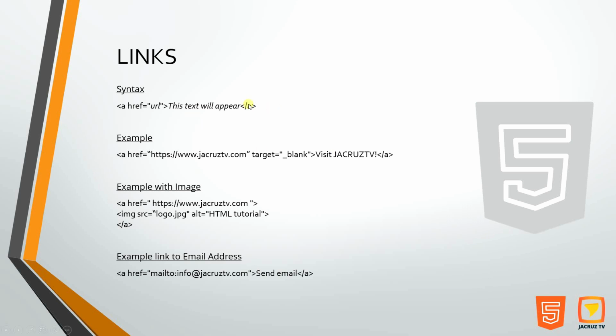Don't forget the forward slash for closing the tag. So for example, I want the user to visit my website. I will include it in my YouTube channel, for example, in my description. So what YouTube will do is they will use an A tag with the href of my website, and the target is blank.